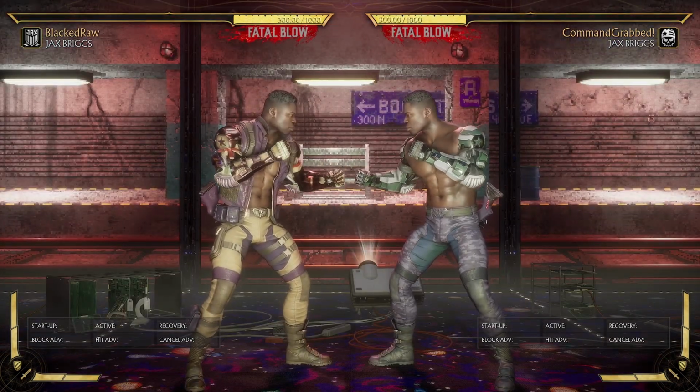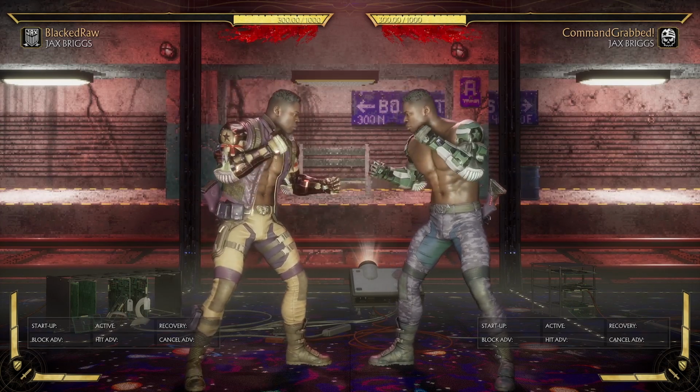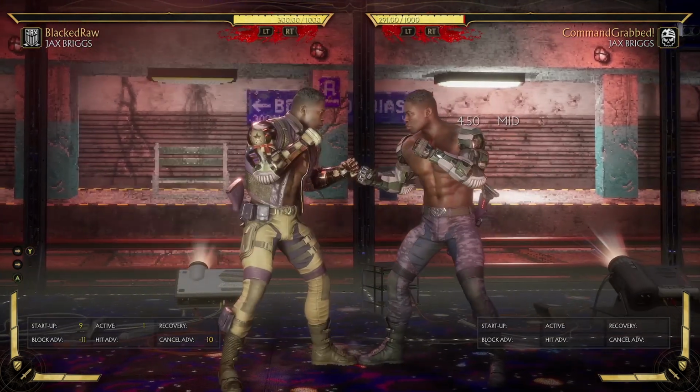Essentially, I think Jax is also a very noob-friendly character because you don't need to use all of the tools in his arsenal to win with him. The only thing you really need to do is know how to stagger 4-2 and 4-3.